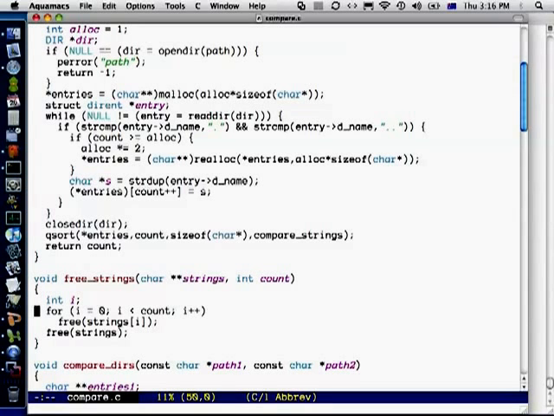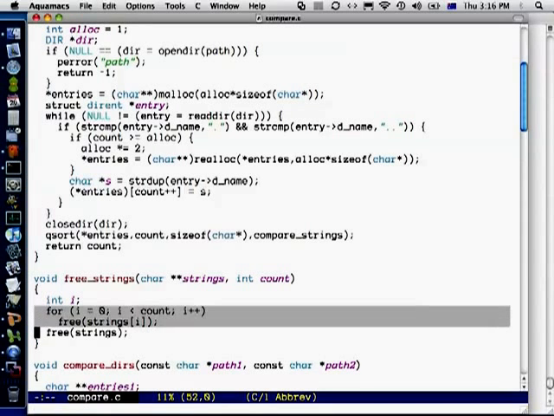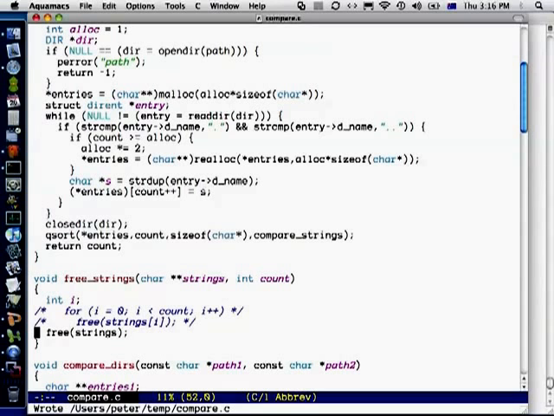So in all cases, you should try and make sure that you don't have any memory leaks in your program. So what I'm going to do is comment out these two lines of code which free this memory. And when I run this through Valgrind, I can use Valgrind to check, have I freed all the memory that I've allocated? So when I run this, it will not free that memory, and Valgrind will report that to me at the end.